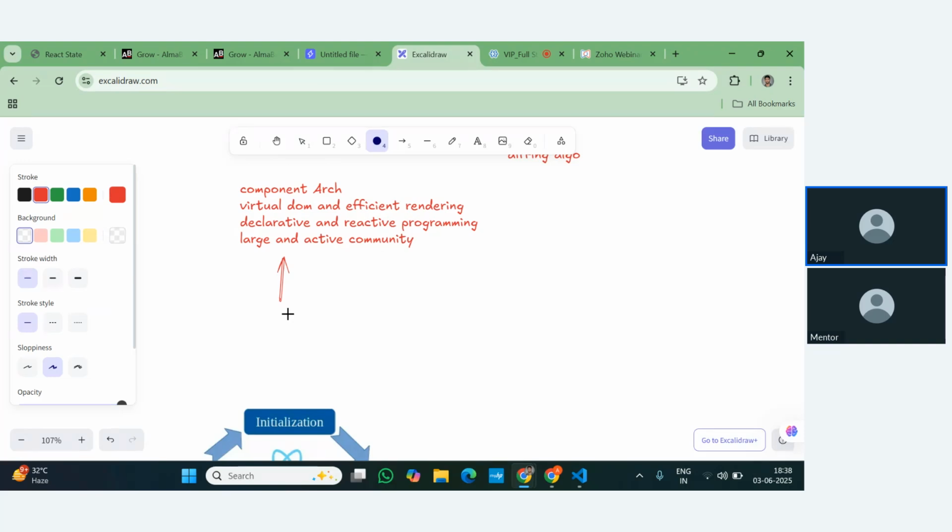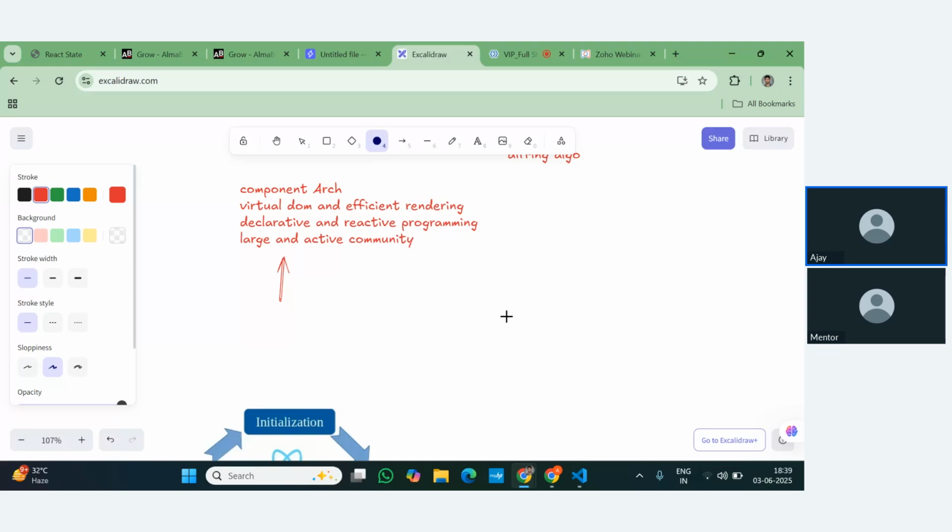It provides us an ecosystem and tooling, all those things. And also a company like Facebook is backing it. So that's why it is very popular among web developers instead of other frameworks.